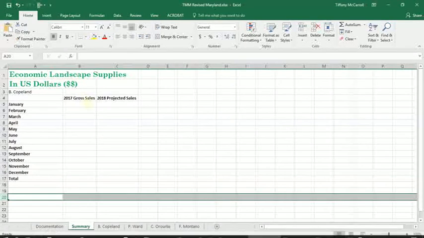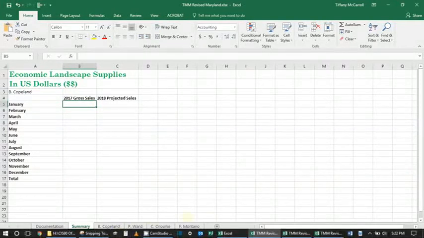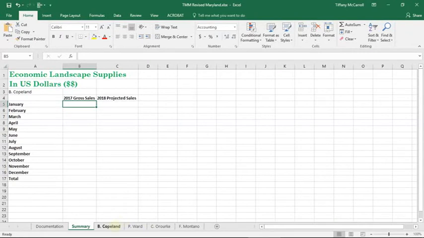I know it says 3D reference and it sounds real scary. Just watch my steps. What we want here on this summary sheet is the January total from all these sheets. There's a very easy way to do it. I'm going to show you. So you say equal. Like I said, they're confusing instructions. What you want to do is make sure that you're on the summary sheet. I type my formulas. It's the way I learned, and it's what I do.